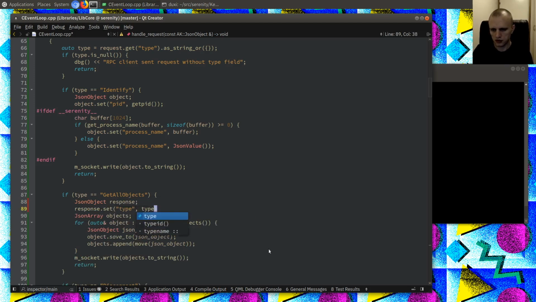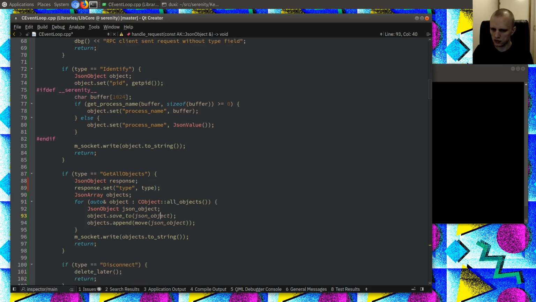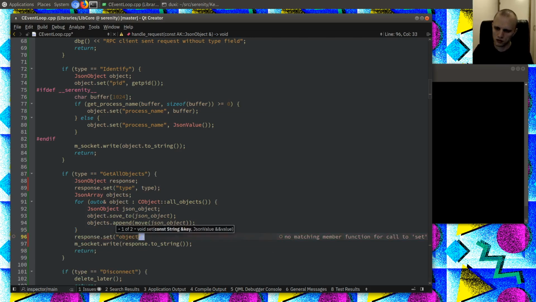I mean, actually, we'll just do this, and then we'll send the response, set objects with objects. Okay, and we should do the same thing for everything, I guess.